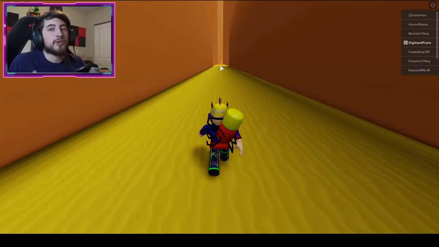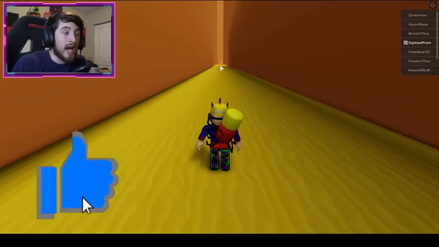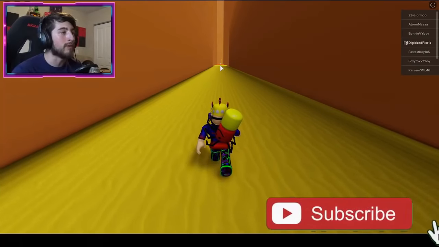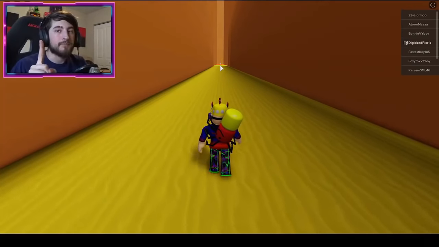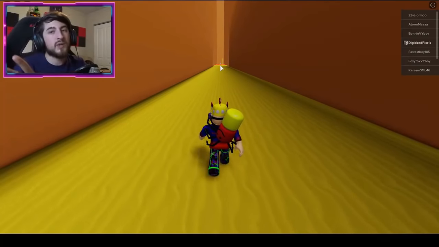Now, yes, you don't have to choose one. You can, you know, just jump over the red line. However, the yellow one is the one we are gonna go for. And then after that, there's another obby. However, it is very easy. It's not easy. You'll see why it's not easy.